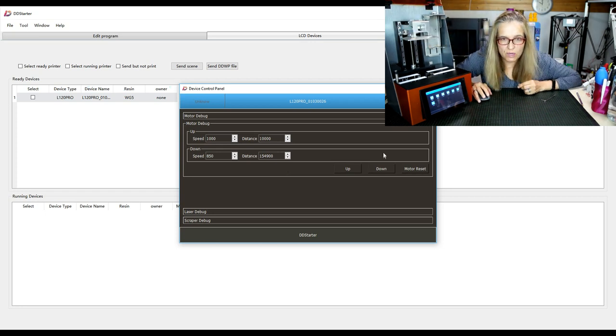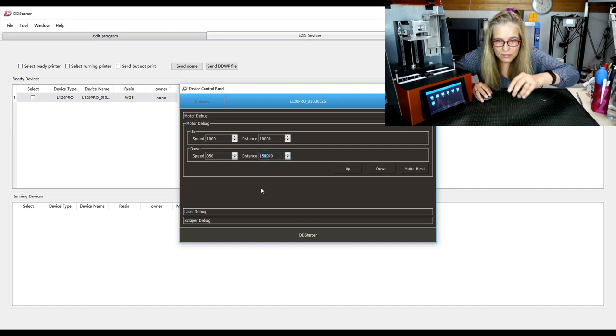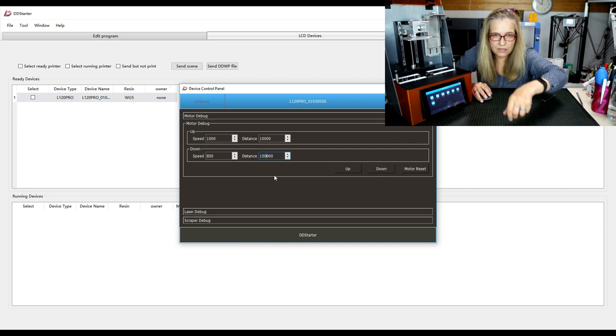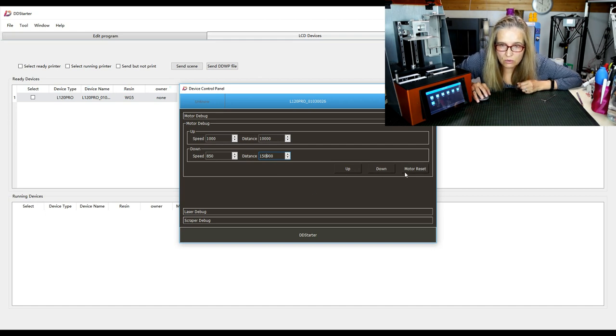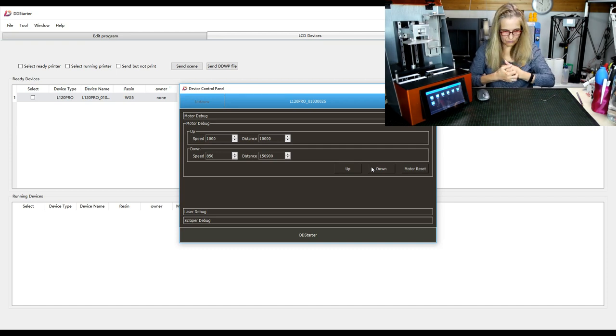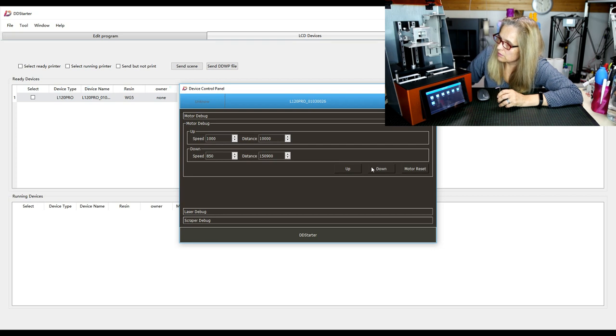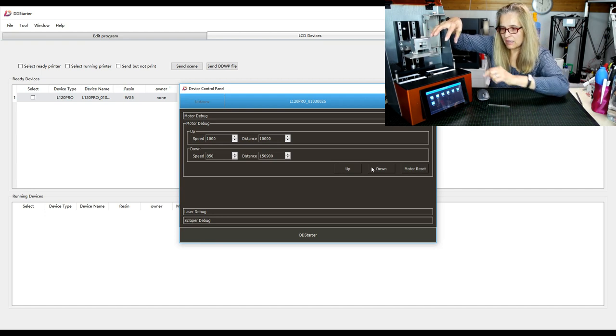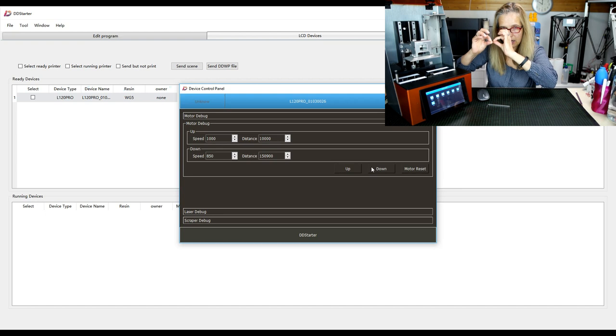Okay, so let me do this once. I will erase this four here, and I will move it up and down once so you can see that there's a gap. Now, for the ones that have exactly this Dazz printer. So let's go down. And why did I put four pieces of paper there? Because I will later push down the build plate on all four sides in a way that all those strips of paper are tight.